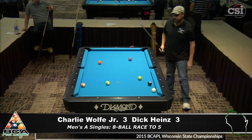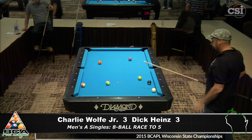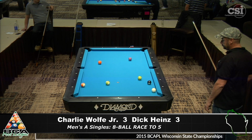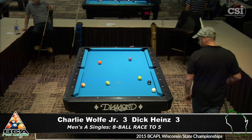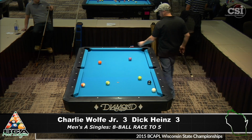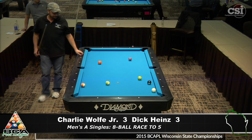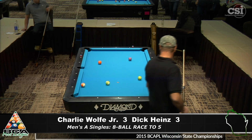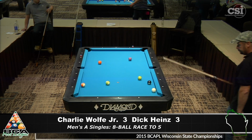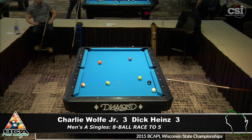Trying to break the 8 out, but he had no hanger. That one didn't make sense. He almost, that was one where he had to settle for the bank on the 8. Now he's got a safety off the edge of his 13. He's going to play the bank. He's going to go down swinging on this ball.